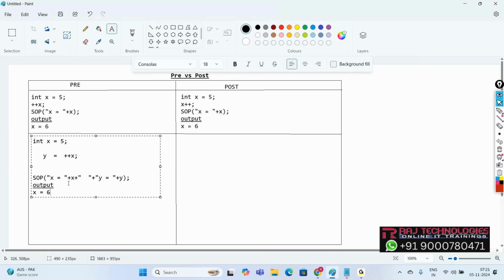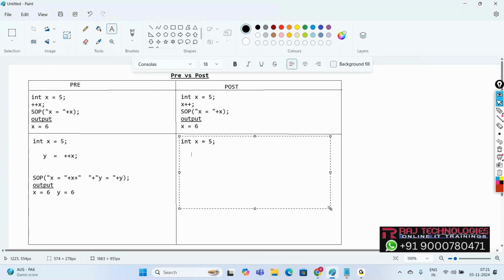So the joining symbol between message and variable and message also same, plus symbol, concatenation symbol, and now we are adding a space between the values. Y equal to as it is, it's going to print, and the value of y which is 6 here. I'll elaborate how it is coming. Coming to post, int x equal to 5.